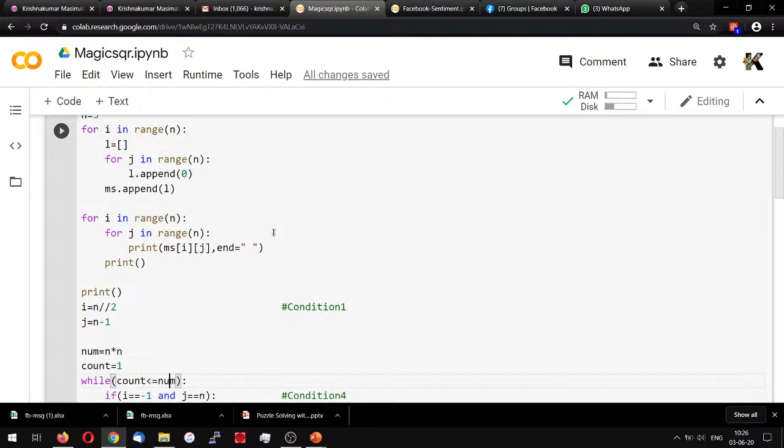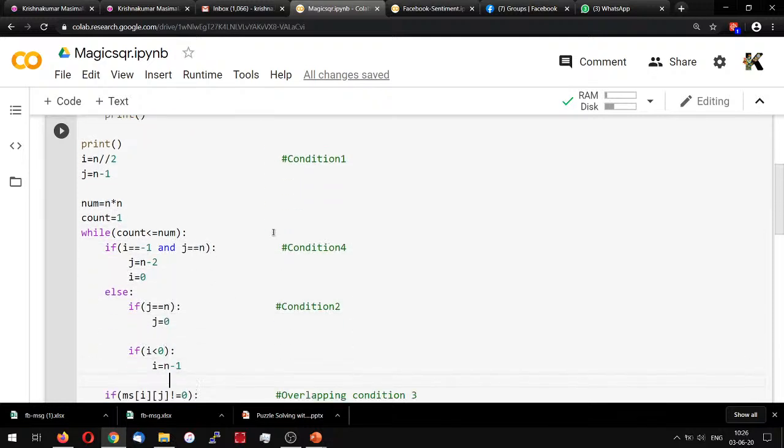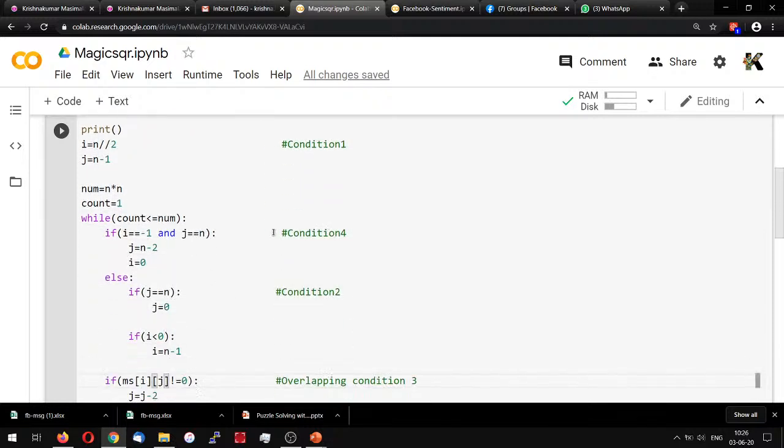So the logic comes here, and i is equal to n by 2 is our logic. So you can see n by 2 comma n minus 1 is our coordinate values. So you have just used two values i and j, n double slash 2. A single slash 2 determines the value 1.5. You need a crisp value 1. So double slash 2 is used in Python so that the floating point value is converted to int. Okay, so automatic, implicit type conversion is done here, and it returns a value 1.